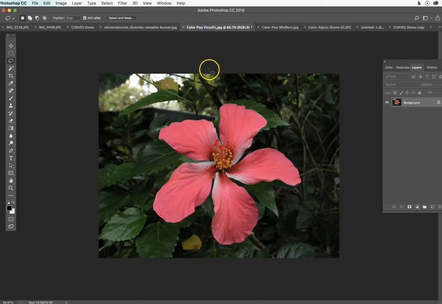Let me find something for us to play around with here. So we've got this flower, and I'm ready to go with my lasso tool. We know now that this means new, add, and subtract. We know that feathering helps us feather and transition to transparency. Anti-alias creates a blurred edge, and select and mask. A lasso tool allows us, with my hand, based on a shape now, not based on a geometric shape, square or circle. It allows me, I'm doing this kind of freehand.